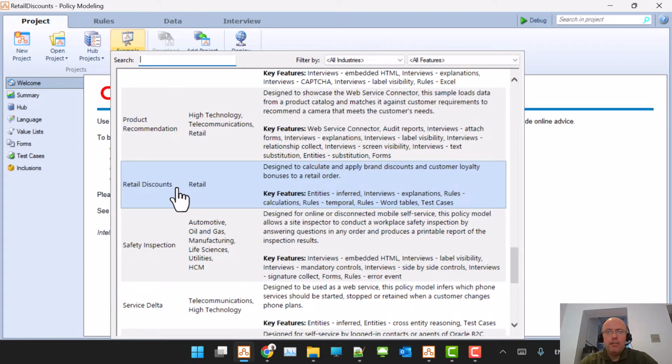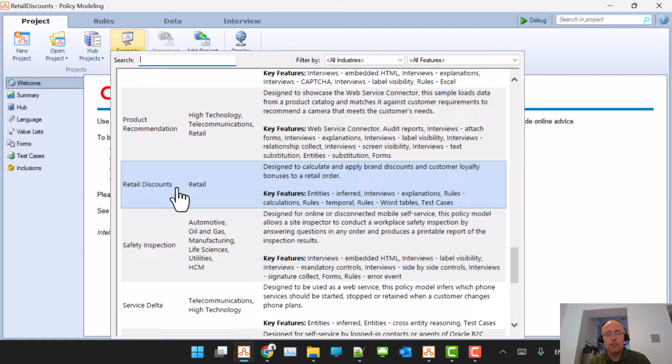This is one of the best known and most loved example projects for people who are learning about entities and relationships and specifically how to infer entities and use functions like infer instance for. So it's a great place to come if you have a question in your mind about that, because everybody understands the business scenario. If you're a loyal customer, you get a discount. So we'll be talking about inferred entities, we'll be talking about rules to do that. We'll also be talking about temporal data, so it's one of the first times we've seen temporal logic in an example. And this project rounds itself out by having a bunch of test cases to allow you to test your project as well.